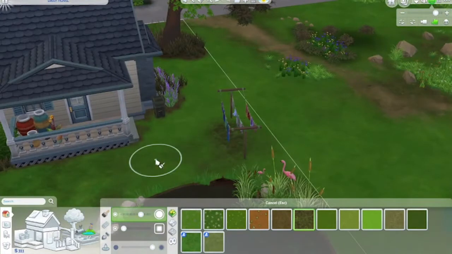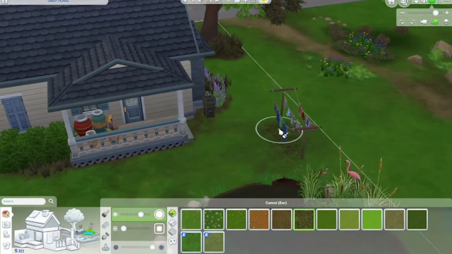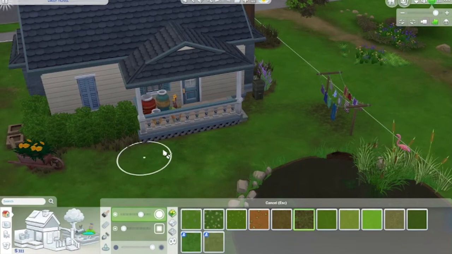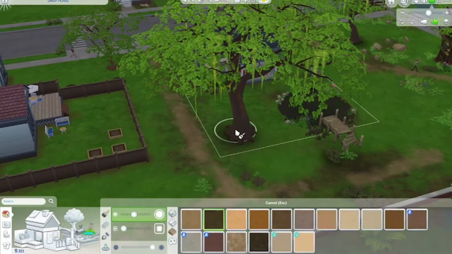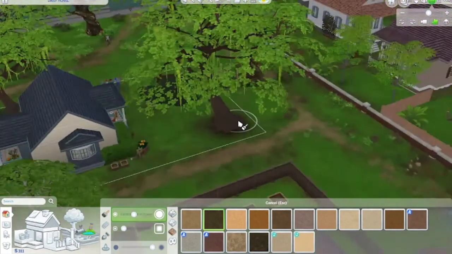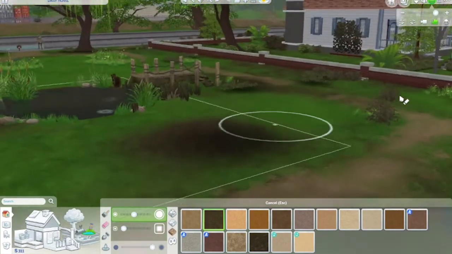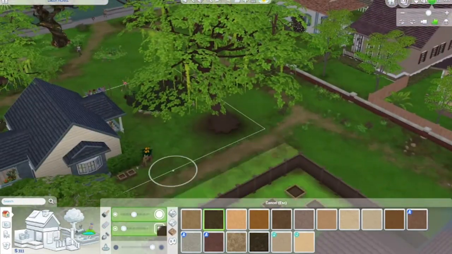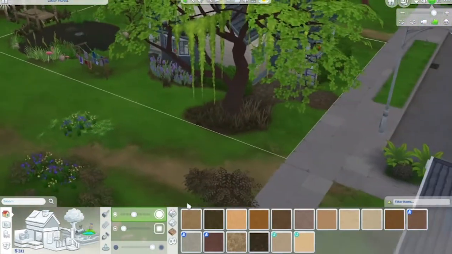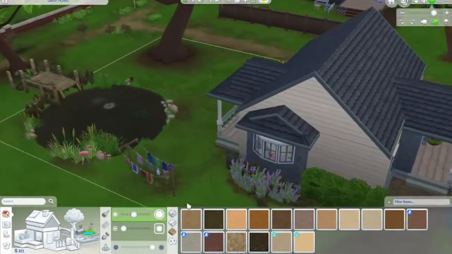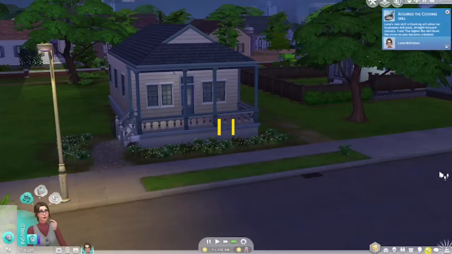But that's the house. Thank you so much for watching. I think this renovation came out really cute. Please go to my gallery and download this house to upgrade your Daisy Hovel in Willow Creek. My gallery ID is going to be the same as my YouTube handle, so SolipsismSims. And we're about to just do some before and after photos.